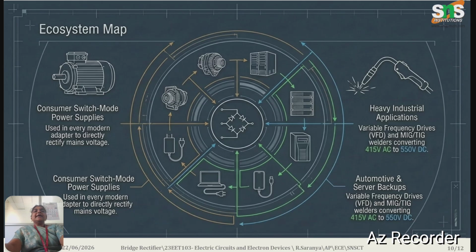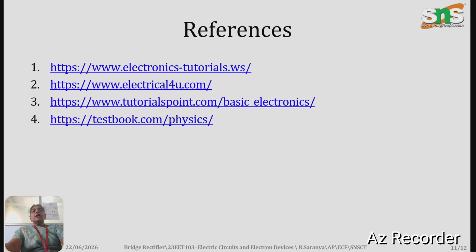Coming to its applications, it is used in heavy industrial applications, automobile and server backups, and consumer switch mode power supplies, which are used in every modern adapter that can directly rectify the mains voltage. Hope in this video you have understood what a bridge rectifier is, the working of the bridge rectifier, and its advantages and applications. Thank you.